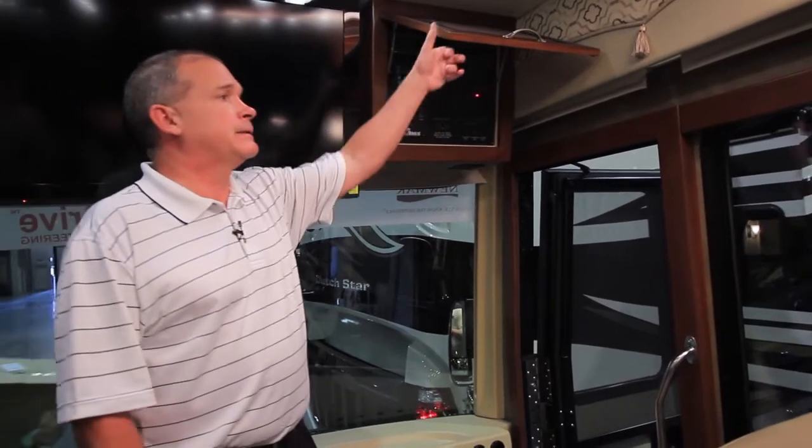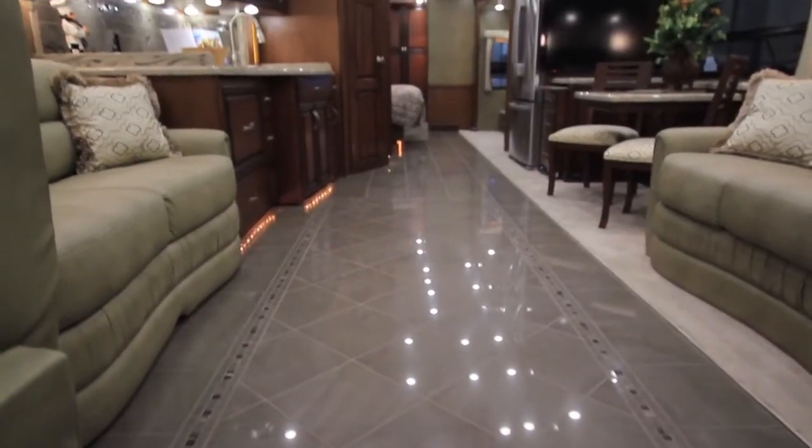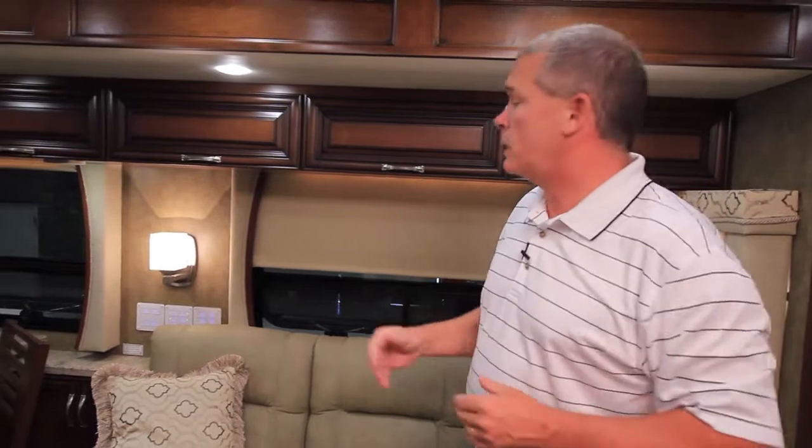As we step back into the coach, there's some really neat features to talk about when you come in here. I'm going to skip by some of the stuff and show you our multiplex lighting system. So again, I can touch one button and open and close all my shades in the living area or the bedroom area. I can turn bedroom lights on, I can turn all the lights on, I can turn individual lights on. It really gives you the access to make it custom for you. It's just much easier to use, and you're not having to fight to find light switches everywhere.